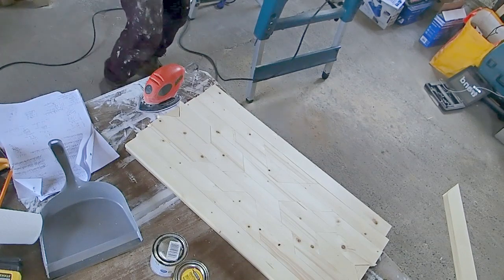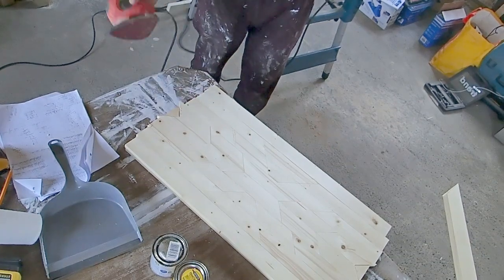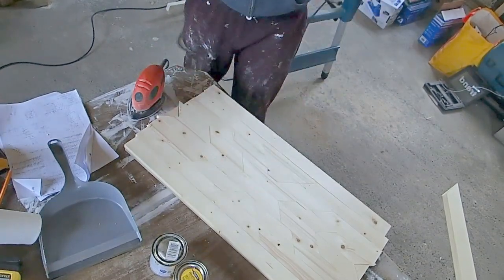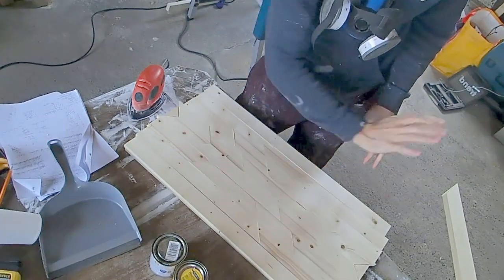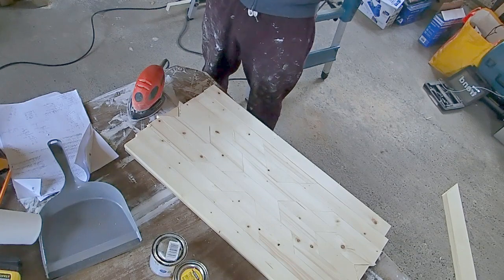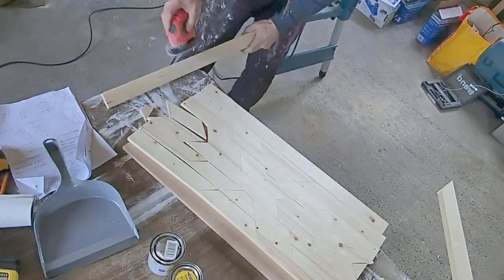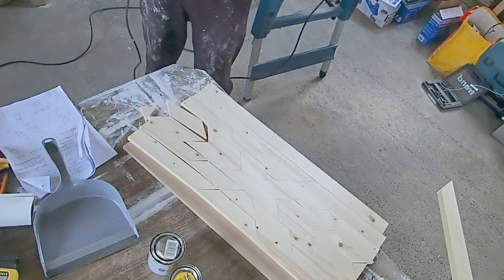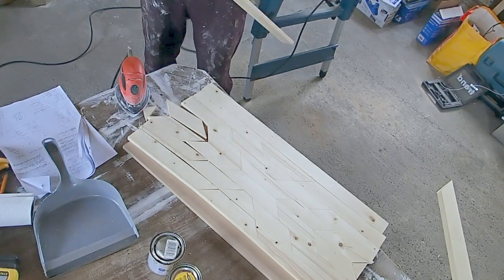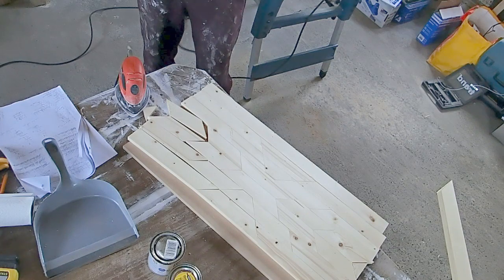Right, so next up I'm going to go ahead and sand all these pieces individually. I'm using some 240 grit sandpaper because this is all pretty smooth anyway. It's just to make sure that any of these cut edges are nice and seamless. So get your respirator on and give each individual piece a sand. Cool. So go to your edges and just make sure that if there's any splintering at the end of the wood you manage to sand it off, but obviously don't take away the hard edges and bevel them, otherwise it'll come up on your table when it comes to finishing it and putting them all back together again.